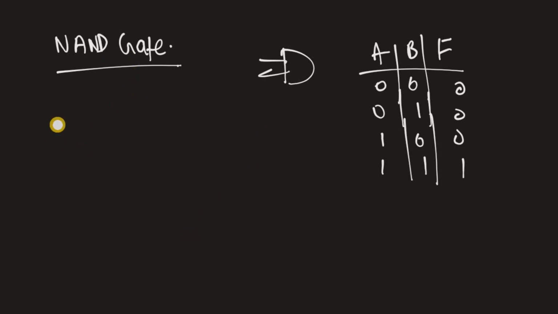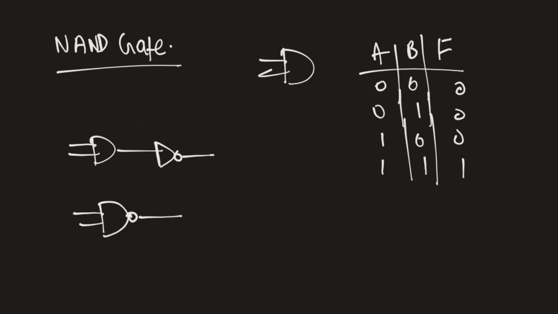But if we have the NAND gate over here, NAND gate is basically an AND gate and then you're putting a NOT gate in front of the AND gate, so it becomes a NAND gate. The symbol will simply look like the AND gate, but since you're putting a NOT in front of it, you're just going to put it like this. So this is the symbol for the NAND gate. Just remember this symbol for the NAND gate.